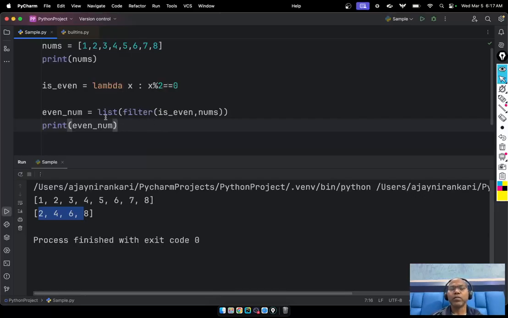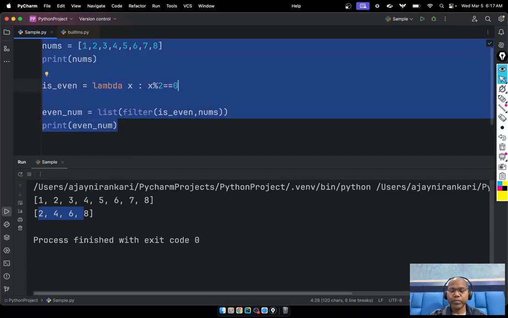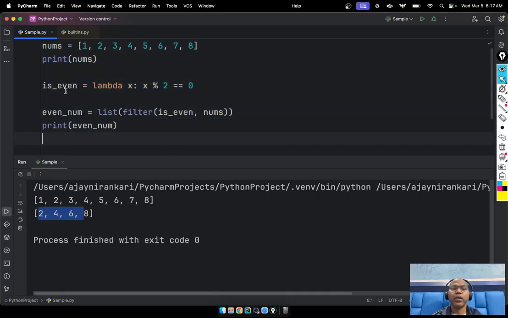Notice we are doing a couple of things. First we define our lambda function, the even check. How do we check an even number? Any number whose modulo 2 is 0 is even.